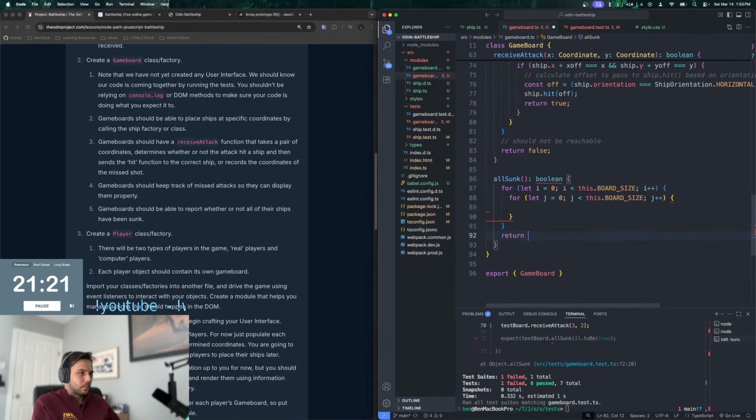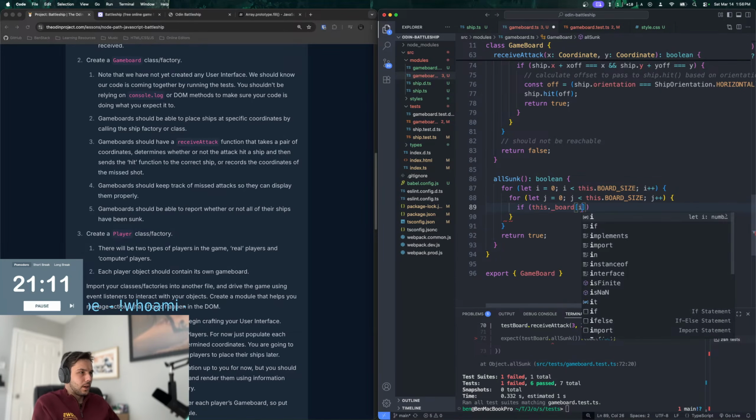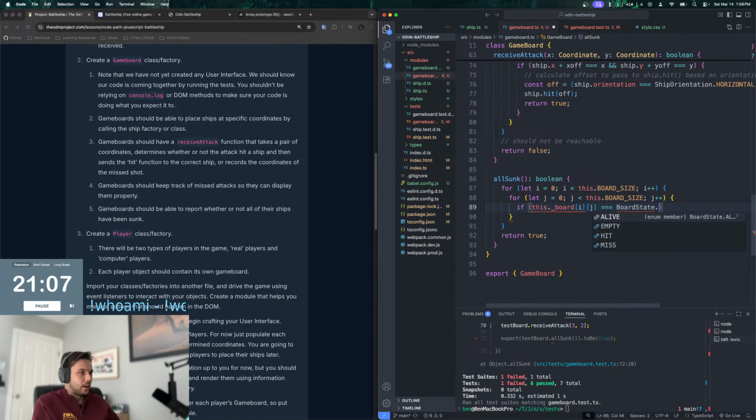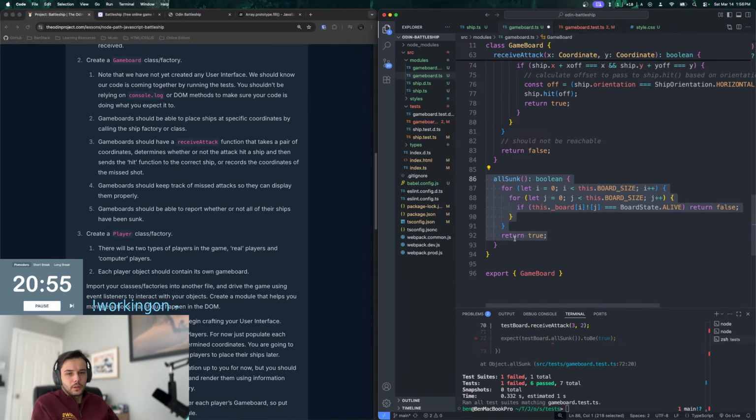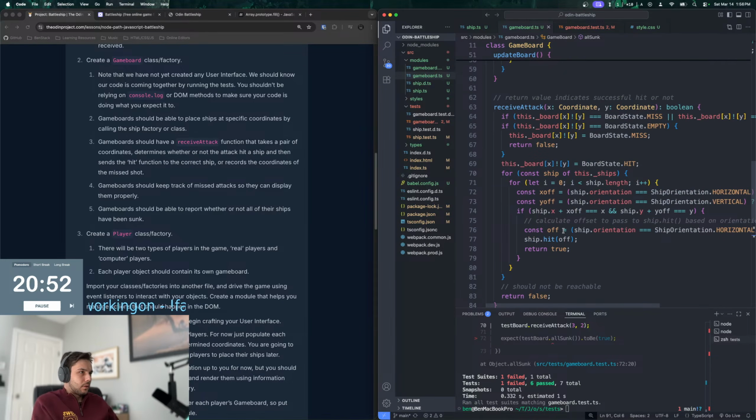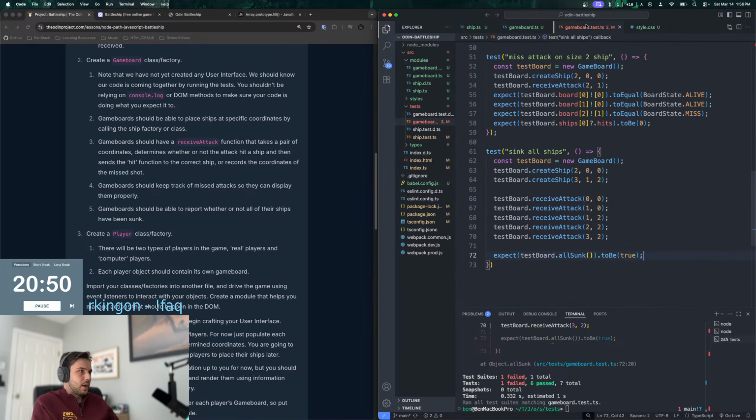Return true. And then we say if this board i j is board state dot alive, then we return false. So if there's any ships that have not been sunk, then obviously they're not all sunk. Otherwise they have been sunk, right? So that should be fine. Then this should be good, I think.